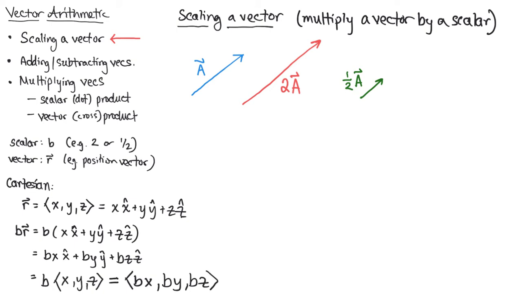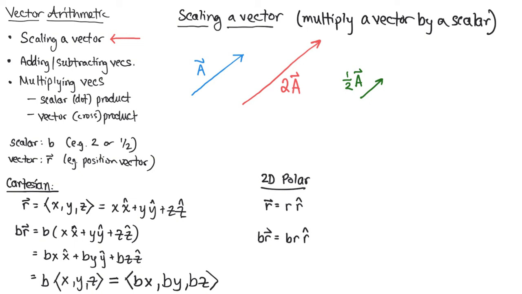So in other words, when you multiply a vector by a scalar, each component of that vector, in this case x, y, and z, gets multiplied by that scalar b. And the result is that your overall vector grows or shrinks in accordance with that scaling factor. Now, there's nothing magical about Cartesian coordinates. We could also express the vector in polar coordinates. We could talk about scaling the vector in polar coordinates.